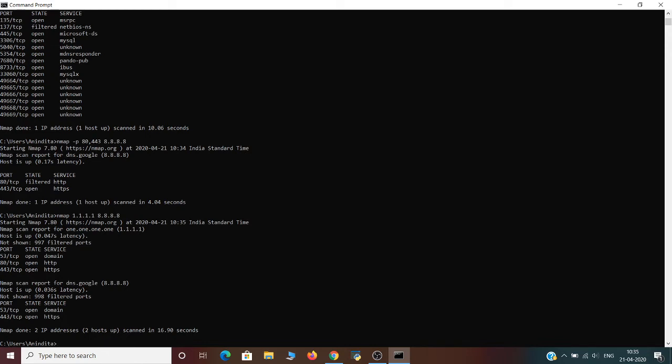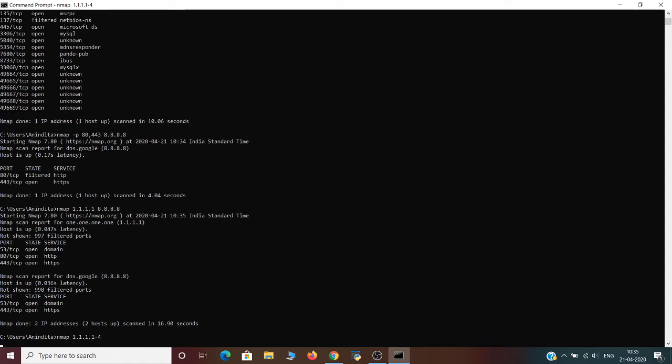We can also scan consecutive IP addresses using a command. Suppose we want to scan the first four consecutive IP addresses.